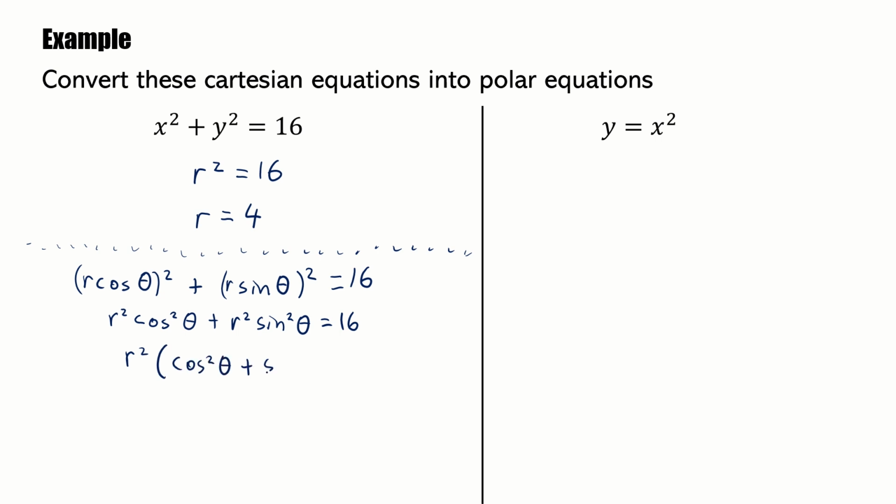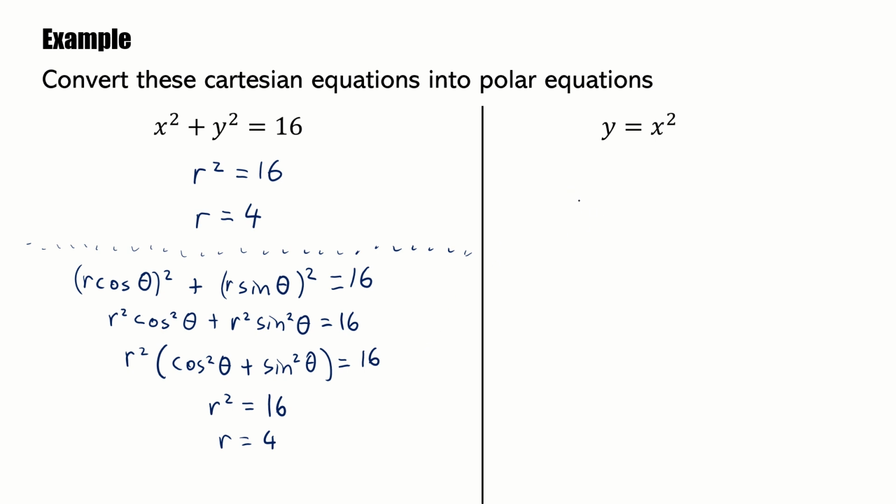And then we notice inside the brackets, we've got a sine squared theta plus a cos squared theta. And oh, what do you know? It's that classic trig identity again. So therefore, we just get r squared equals 16, and therefore r equals 4 again. So you can see that even if you go the long way, you'll still get the correct answer. Better if you do remember the shorter way, but it doesn't stop you from being able to get there eventually.